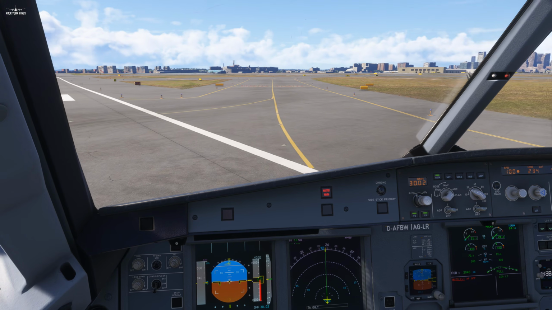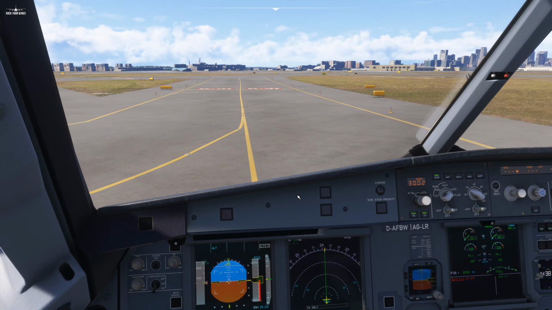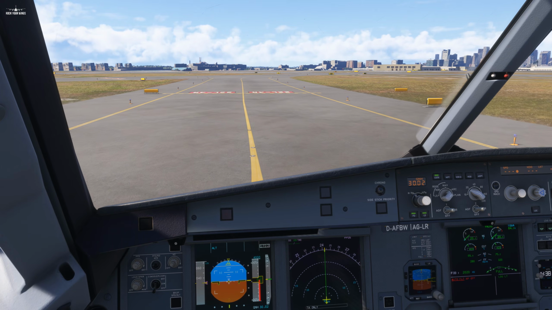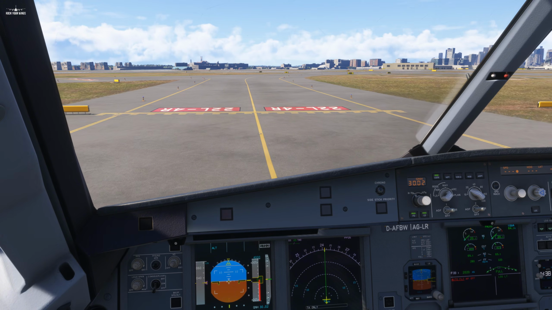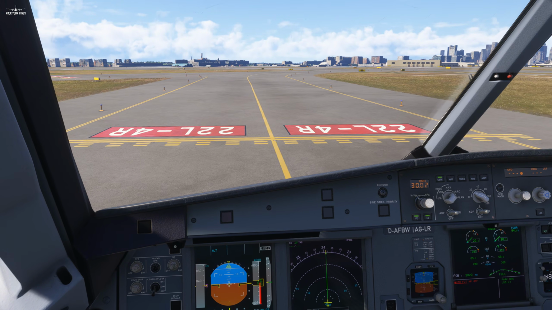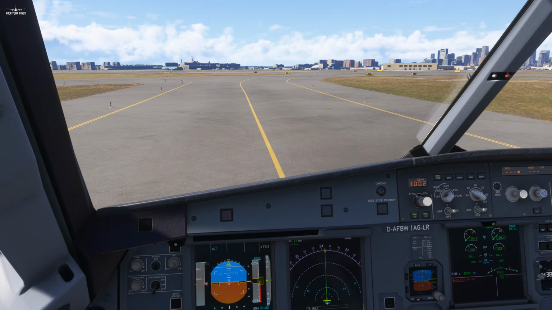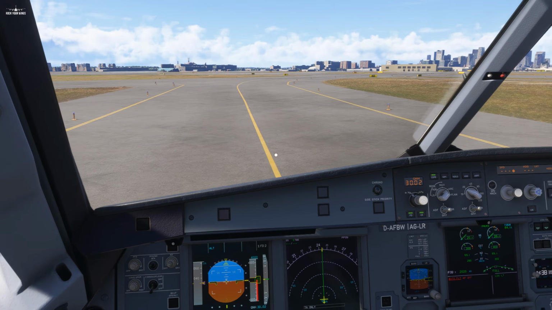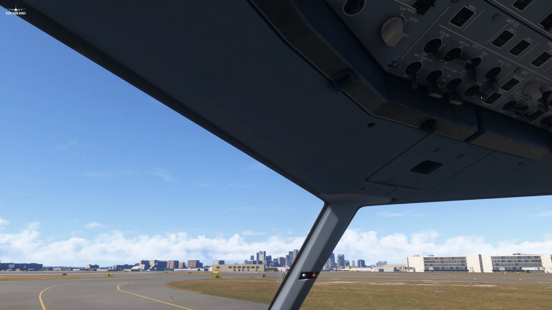Autopilot alarm, let's just shut it off. Exiting the runway, let's turn off landing lights and activate the APU.